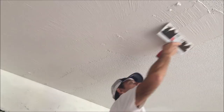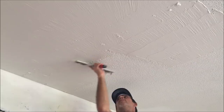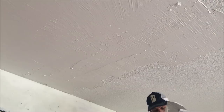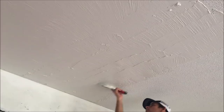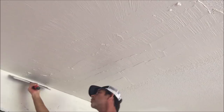I'm getting the joint compound up on the ceiling and over the painted popcorn, then I'm just going over it to smooth it out. This is the first of two skim coats, but you can see it's going to be pretty smooth after the first — there are some ridges but I'll be able to take care of that. I'm placing the joint compound on my knife over on the left side a little more than the right, just trying to get a consistent pull each time and leaving it a little thick. The more you go over it the more ridges you'll get, so you just want to get a couple of pulls on it and leave it alone.